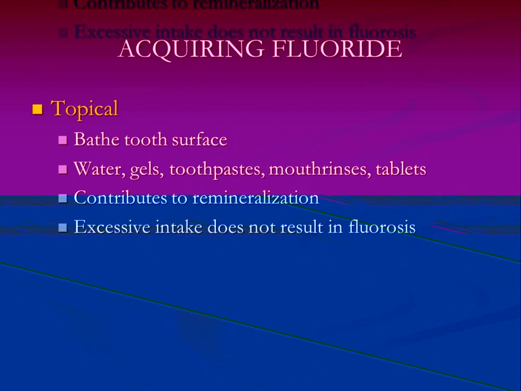And the other way to acquire fluoride is topically. This is just basically putting fluoride into your mouth and letting your tooth be bathed in fluoride. And we do this on a daily basis when we're using fluoridated toothpaste or mouth rinses. This is what contributes to remineralization. And to reiterate, excessive intake does not result in fluorosis. You can only get fluorosis during that one time, systemically and during mineralization.